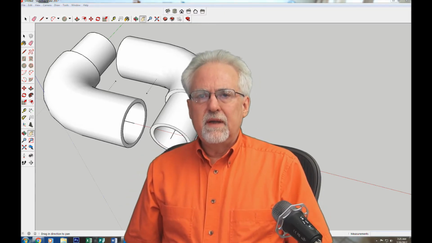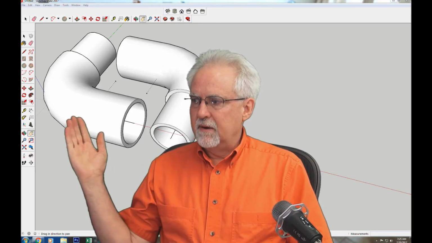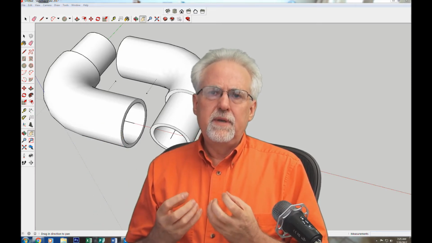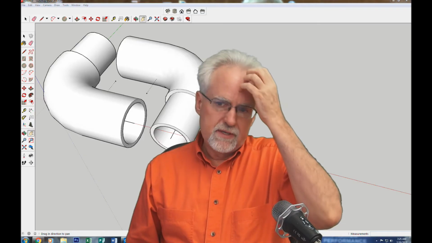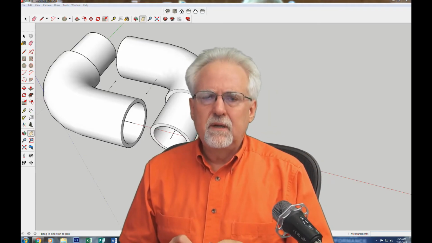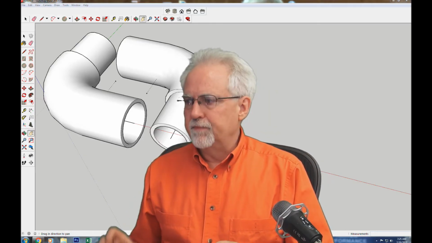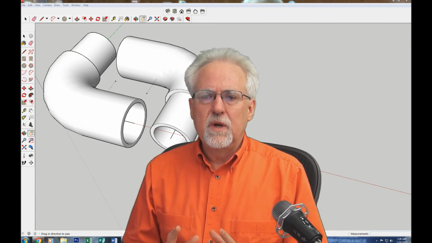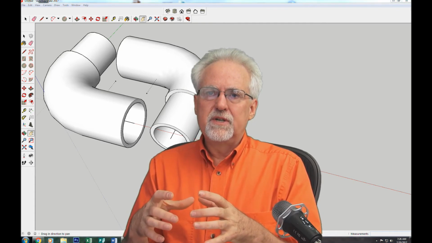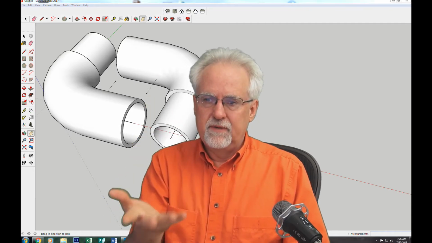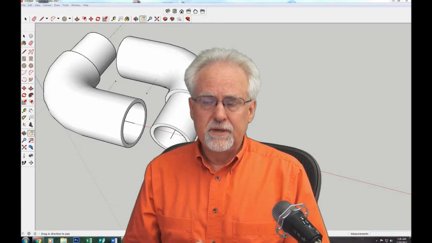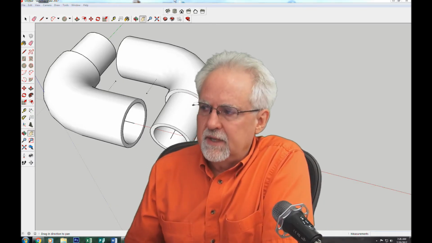So if you want to look at what we're going to start talking about now, look at something like these elbows. Imagine that these are PVC elbow joints. These are fundamentally three-dimensional in nature. And so if you look at these, there is really no way that you could simply go in and create a two-dimensional object and extrude it, because if you did that, you would just end up with a cylinder. So how do we do something like this?